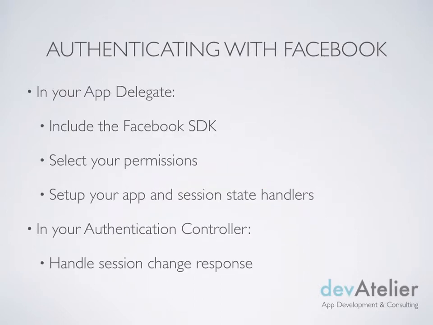Cool. So how do I authenticate? First, I'll give you a high-level overview, and then I'll talk about some code. So in the high-level overview, what you want to do in your app delegate, the main class, the mother of all classes, is you're going to include the Facebook SDK, like facebook.h. You're going to give it a configuration dictionary with what permissions you want, and then you're going to start setting up your state handlers.